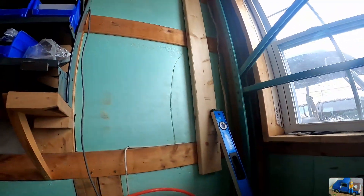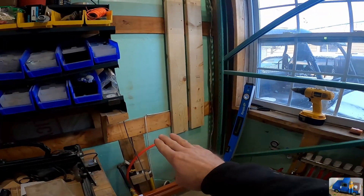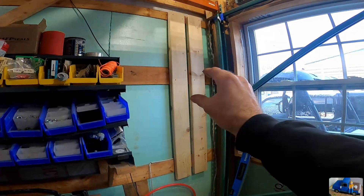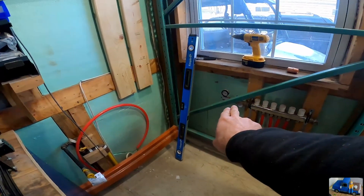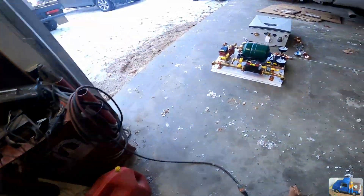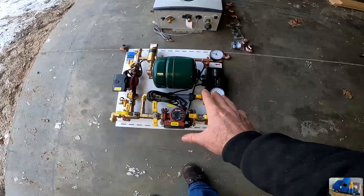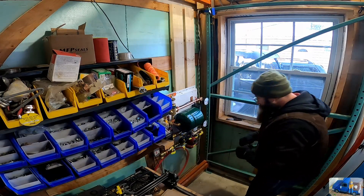We got some two-by-sixes attached to the wall. We're going to get the integration panel mounted to the bottom first and then mount the boiler afterwards, trying to get optimal spacing for the vent and a good position relative to the integration panel. The integration panel is down low so we're pretty close to the return and the inlet on our manifold, so hopefully we can just drop down and go over. We're going to wing it — pick this thing up and mount it on the wall. There we go, that looks nice.